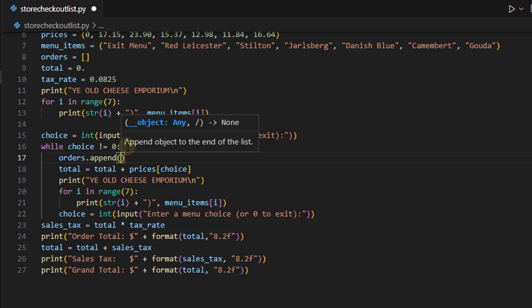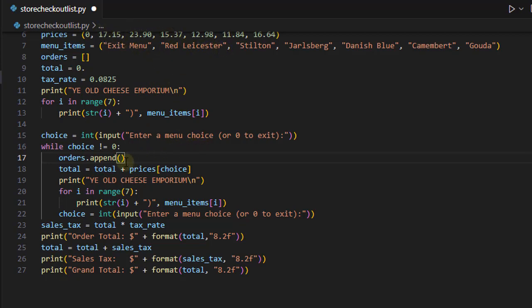Okay. And then the question is, what should we add? And since we just chose here the choice, and remember the choice is just the index of our tuples up here, I'm just going to save that because for a receipt we really want what? The name of the item we ordered and the price.